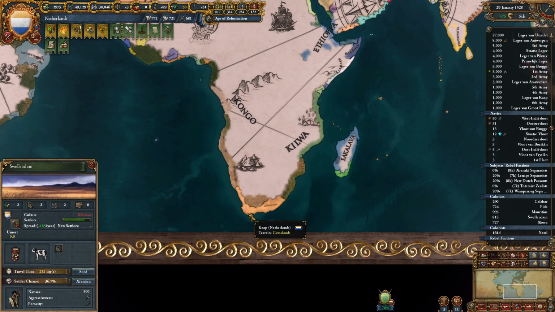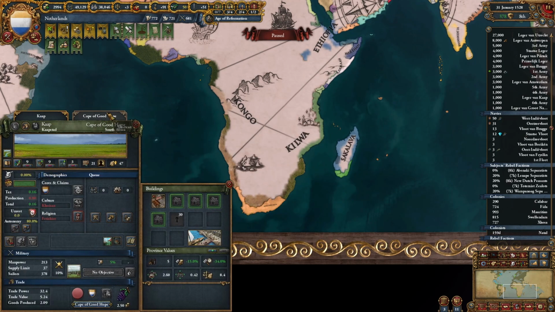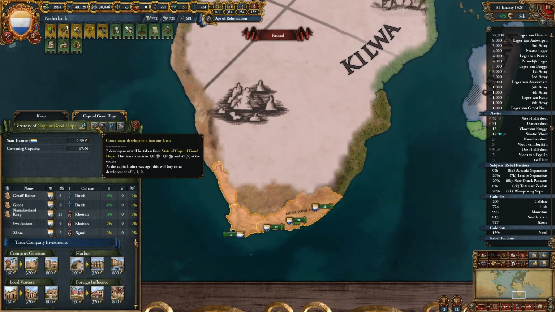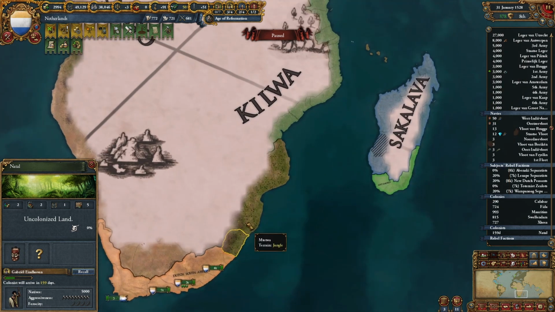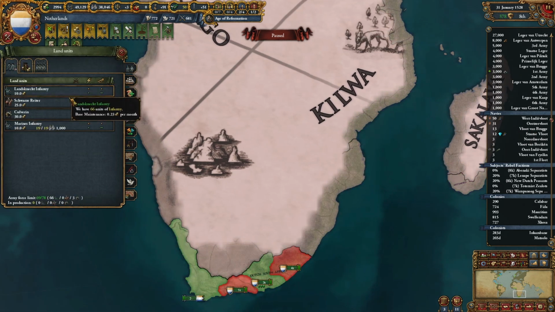Let me once again check how far this state extends. Yeah, this is the last one. Okay, we can do that. Interesting. Okay, so we have 3 new colonists available. One is already going here. Send. Send. Send. And let's build a couple more troops here.